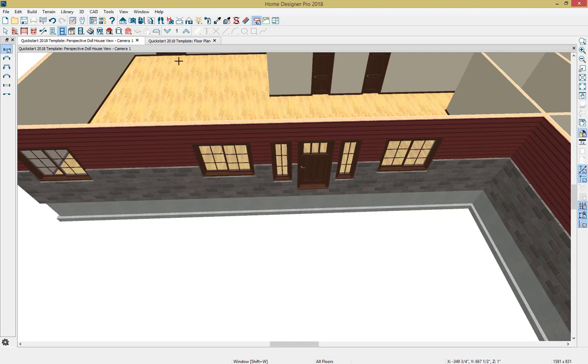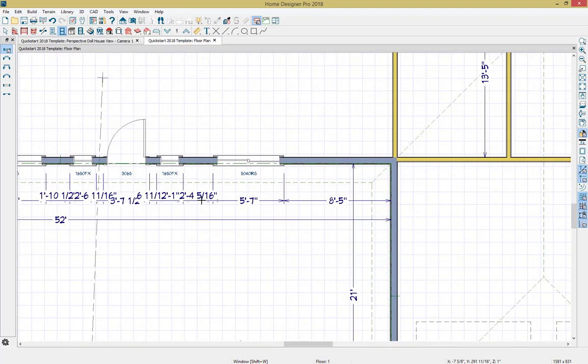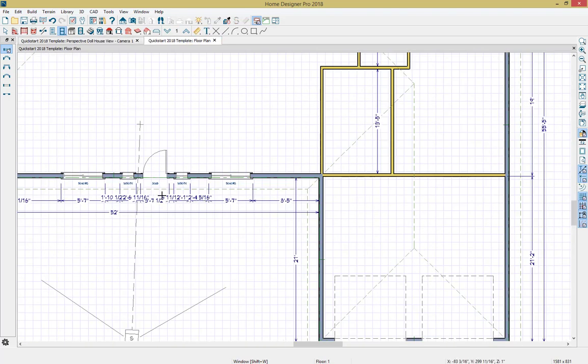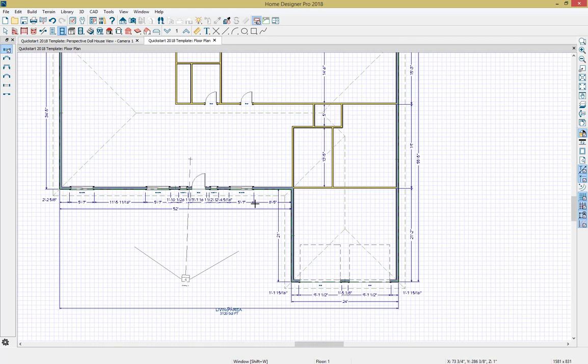Let's go back to our floor plan, and you'll notice that our floor plan view is starting to get kind of messy. We have a lot of different dimensions running through each other. We have our roof lines, our walls, and so now might be a good time to clean up our floor plan. To do this, we can turn on or off the display of some of these items through turning on or off the layer that this item is on. So for example, this roof is on its own layer, these dimensions are on their own layer, and our walls are on their own layer.